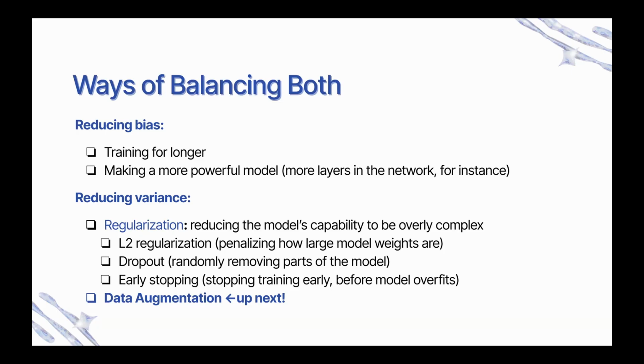Dropout. This is removing random parts of the model during training. You could argue it's very naive, but it works very well. While you're training the model, you literally take some parts of the model and just remove them. You zero out the weights, and this reduces model complexity. Why? Because you literally have a smaller model during training, but you're not reducing the size of the model.